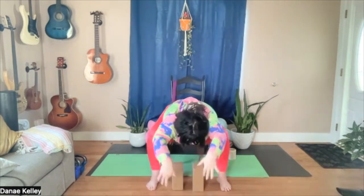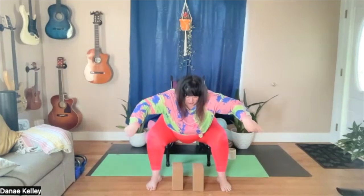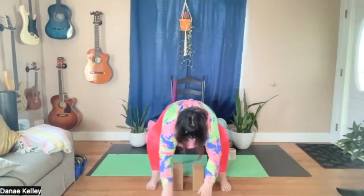On an inhale, sweep the arms out and up. Exhale, find your fold, whatever version feels good. Inhale, flat back, find that length. Exhale, melt, engaging through the legs. An inhale sweeps you all the way up. This time we extend the legs out, plant the pads of the feet, leaving the arms extended right by the ears. We're going to slowly lean back.